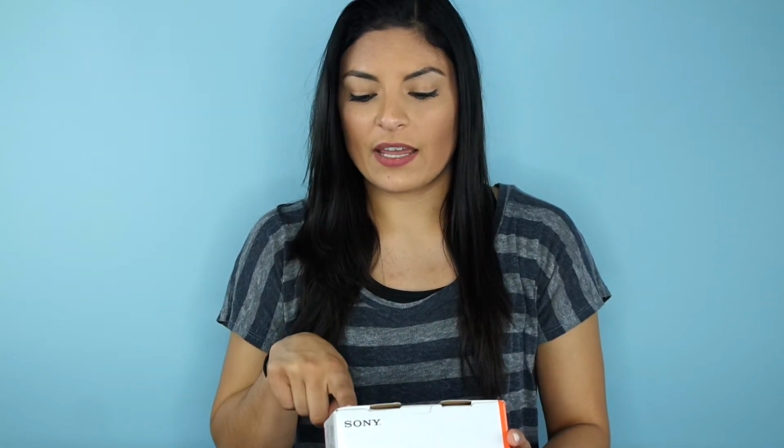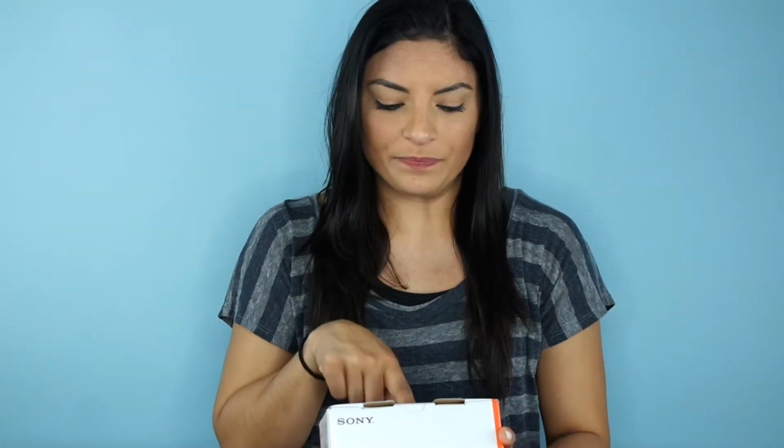I'm gonna kind of go over a few of the things. It shoots in full 1080p. It has Wi-Fi capabilities and has 4K image capability, but not 4K video capability.